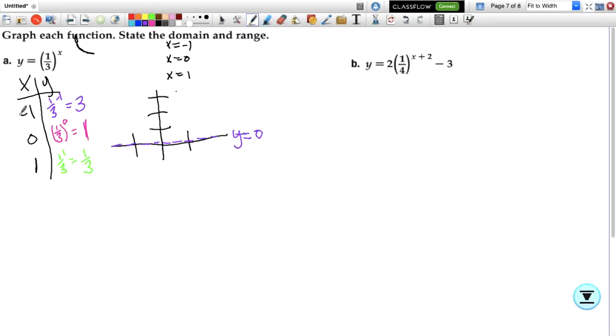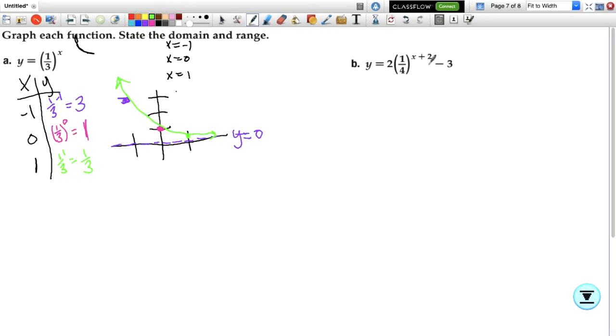Okay, now I'm ready to plot a point. I'm going to go over to -1, and I'm going to go up 1, 2, 3 right there. I'll plot my next one. I'm going to go over 0, up 1. And then I'm going to do my third one, which is over to 1, up 1/3 of a box. And you can see, oh yeah, there's that steep going down, and then it's going to start evening out. Remember, it gets closer and closer to that asymptote, but never actually hits it, okay? And this is going to be increasing really, really steeply to the left here, okay? Same exact idea, right? Except instead of starting little and going up, it starts very steep, and then evens right out at the bottom, okay?